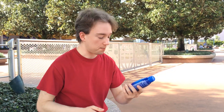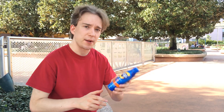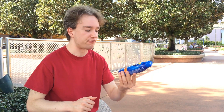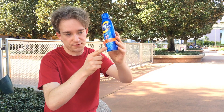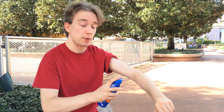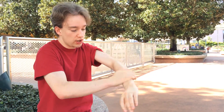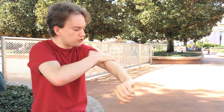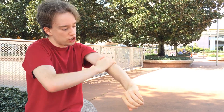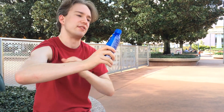I'm a Brit in Florida, which means I apply enormous amounts of sunblock to stop me going as red as a lobster. But here is something you might not know. The SPF factor on sunblock — this 50 here in this case, because I am very pale — was originally meant to be a multiplier. The idea was that if you burned in 10 minutes without sunblock, that would multiply that by 50. You could manage 500 minutes in burning sun before you actually got burned. Now, the thing is, that's not actually true, because sunblock's a lot more complicated than that.